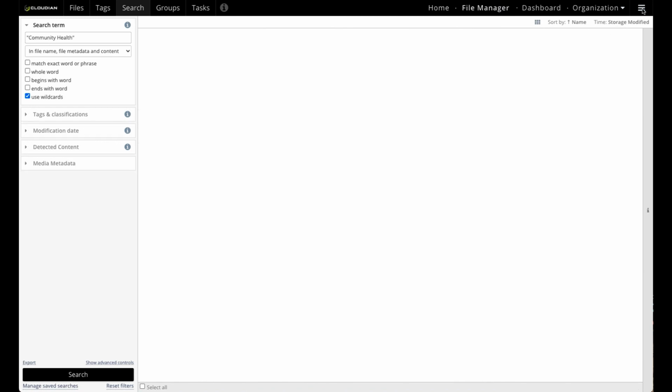So now log back in as the imaging user, right? I'll do that same search, that search for community health, where as the admin, of course, we saw many pages of results. In this case, this user does not have access to any of the folders that contain that data. So we don't even get a listing of the files that are associated with that within there.